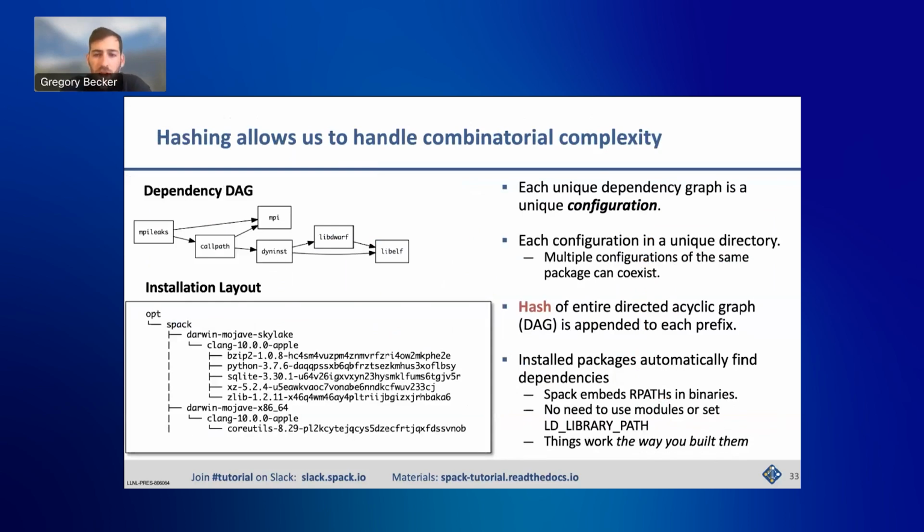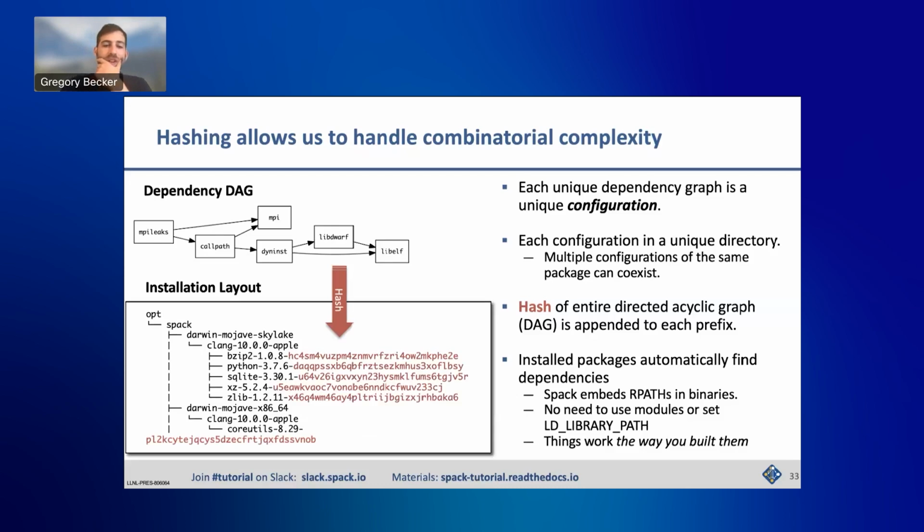It came up in the chat earlier about the DAG hash. Every DAG, every bit of the provenance of the spec that goes into the DAG and the package.py file is then hashed, and every node in the DAG has a hash. This is what allows us to install all of these combinatorially different packages in the same file system, obviously. It also does lead to some complexity in terms of finding dependencies.